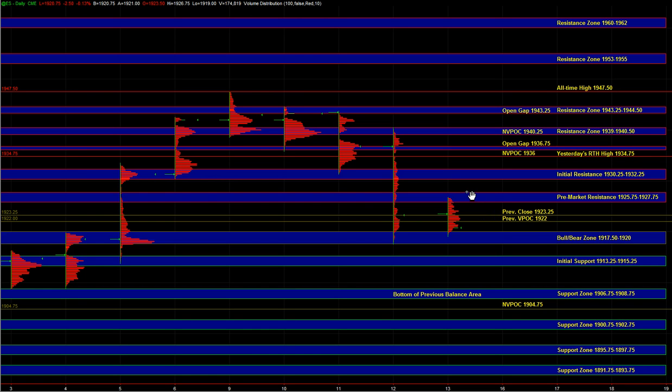We saw the market balance in a range in the overnight session on pretty high volume, and we know that there's going to be a decent move one way or the other, but until we really break this low and confirm that this whole breakout is now invalid, we still have to give edge to the buyers here. Again, we don't want to make the mistake of going overly bearish right when the market is about to turn around.